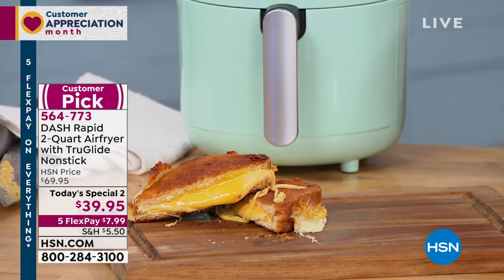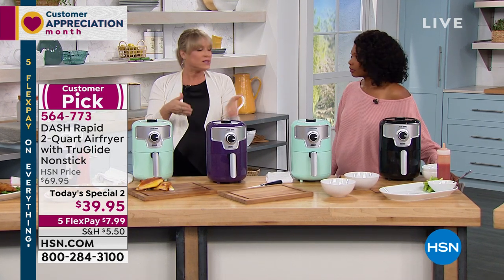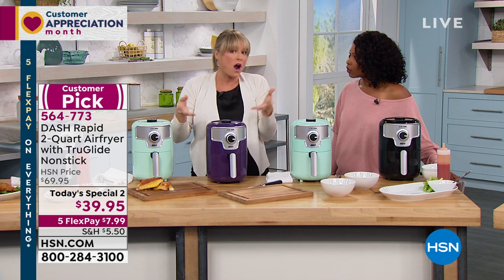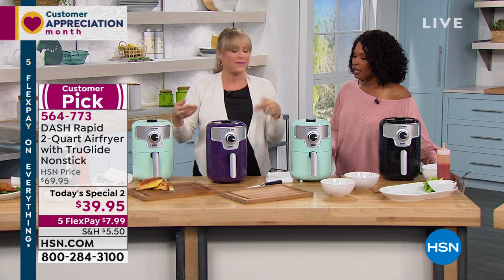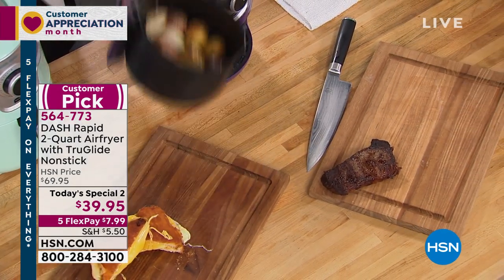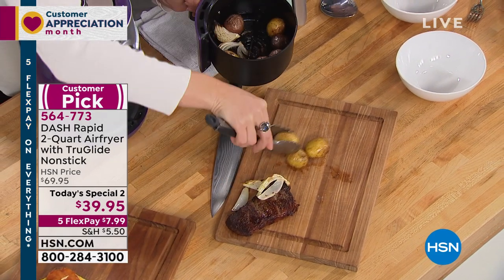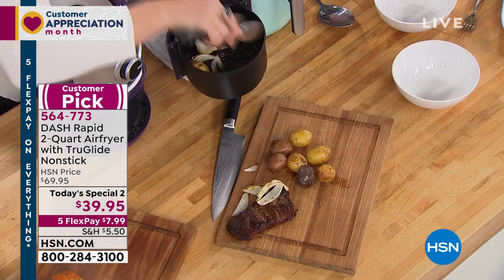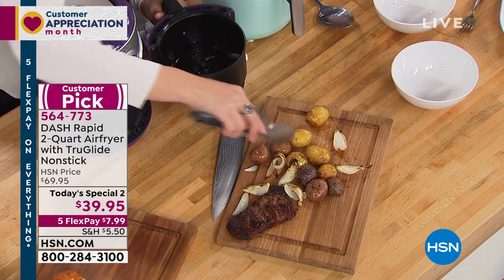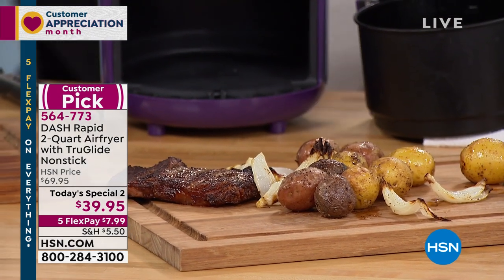There's a time and place for a stovetop frying pan, but not every single night when we're busy. No splatter, no cleanup, no turning on a big oven that heats your whole kitchen. This is a good size for any family of one to four individuals. If you're regularly cooking for eight to twelve people, HSN.com has larger sizes. For one or two people it's perfect. And we're not just talking traditional fried foods — you can cook a steak in about eight minutes, flipping halfway.